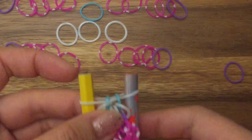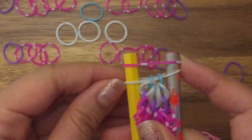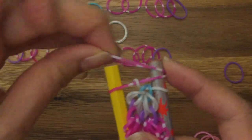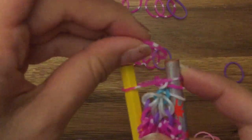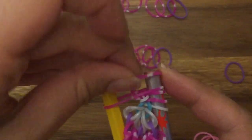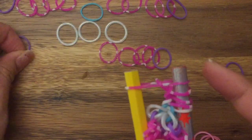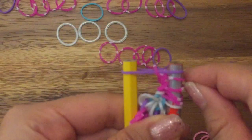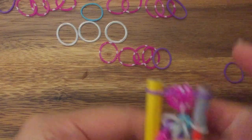So let's do it one more time to make it more clear. Again: pink band on top, pull up the left side of the white band — now you only work on the left side. Pink band on top, pull up the left side for all four pink bands. Pink band on top, pull up the left side. Pink band on top, pull up the left side. Now you have your purple band: purple band on top, pull up all of your pink bands — one, two, three, four, five — like so.